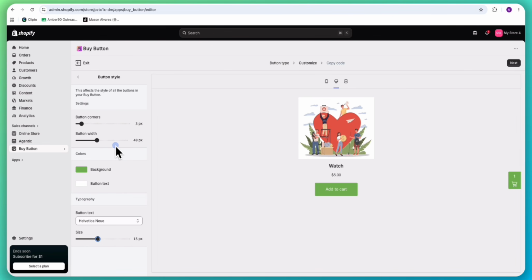Copy this code, because this is what you will use to embed the button on another website or online page. That is basically how you create a buy button embed that links back to your Shopify store. Once the code is added to the website you want to use, customers will be able to interact with the button and access the selected Shopify product more easily.